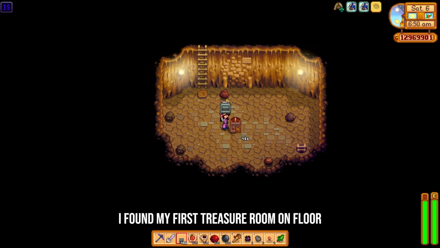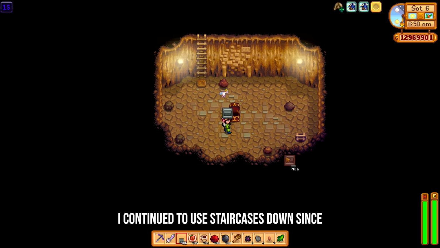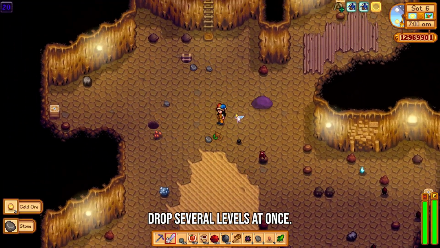I found my first treasure room on floor 15. I continued to use staircases down since I wanted to save my bombs for maps where the bomb could actually reach more rocks, and this gives me a greater chance of finding shafts which would allow me to drop several levels at once.